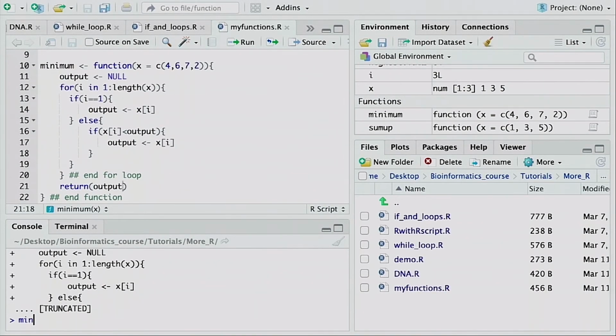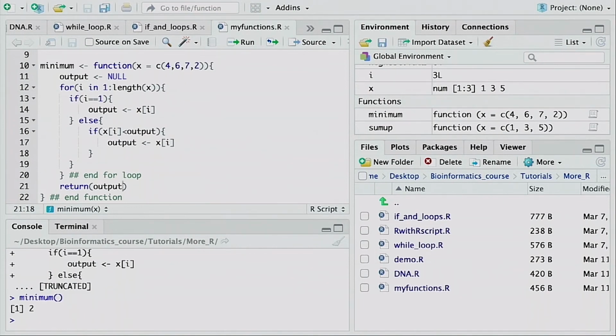Let's see what happens if I call minimum without doing anything. I put a default value, right? 4672. What happens? I get the value 2. It works. Okay?